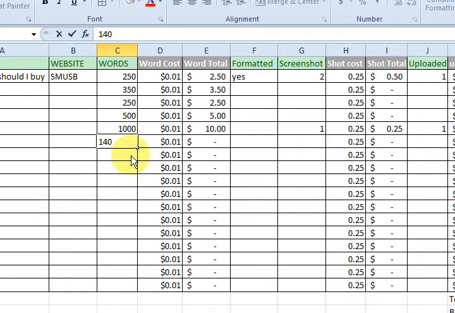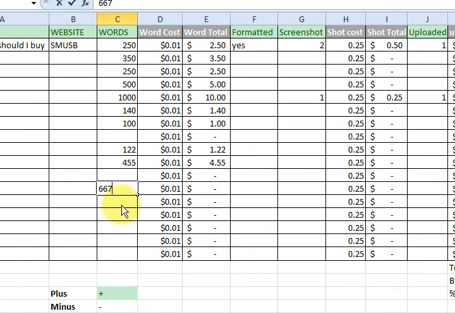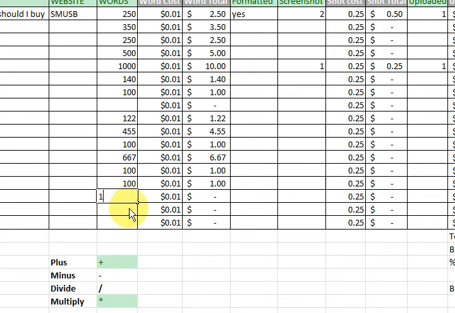We've got 140 words, 100-something. Hope I'm not going over my budget here. I don't usually have 100 word articles, let me tell you that, but let's put it in.